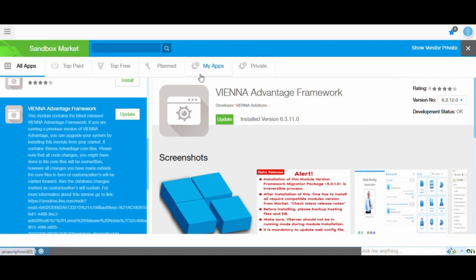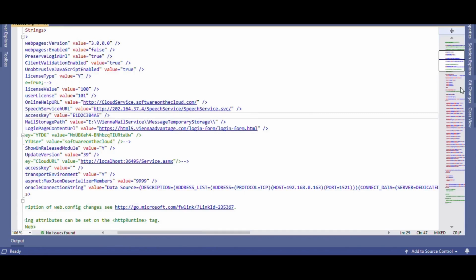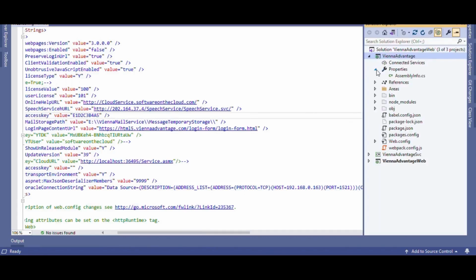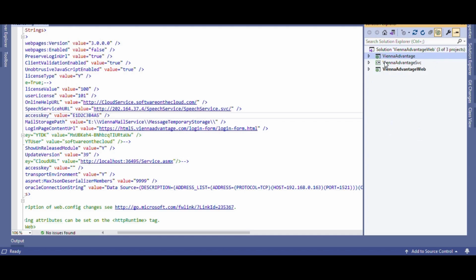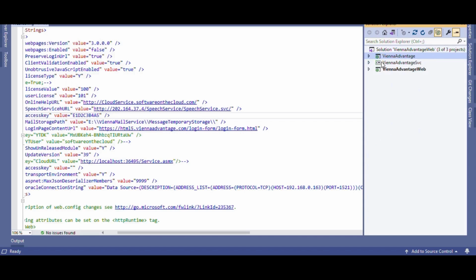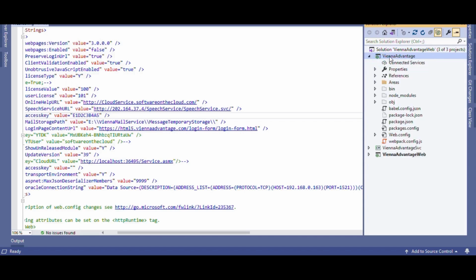Let's go through the code and see how we write it into our pages. What I'll do is open my Visual Studio. Here, we'll be using our development kit or the partner kit for the development of our pages. As we mentioned in the other sessions, we will create the pages inside the Vienna Advantage project. This Vienna Advantage SVC project is for M classes, X classes, and jobs. The Vienna Advantage project is for callouts and the pages.